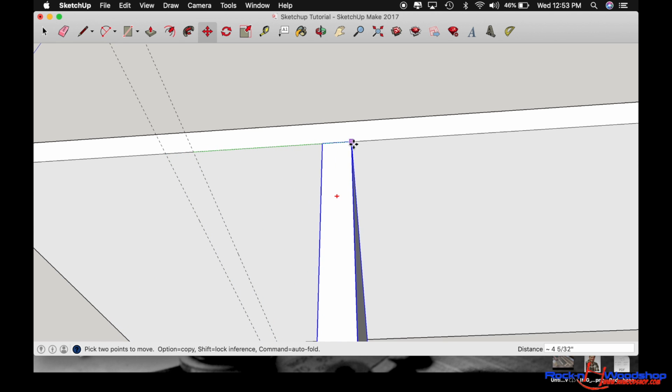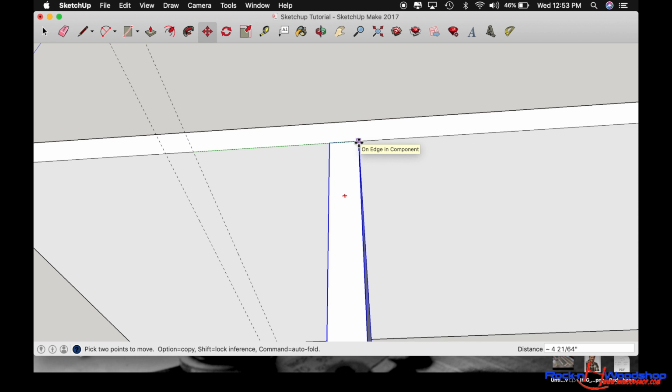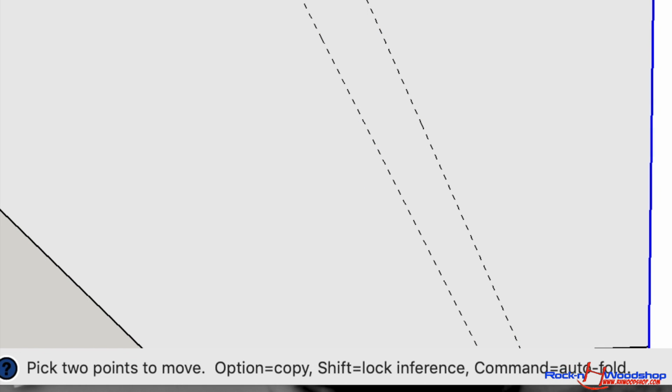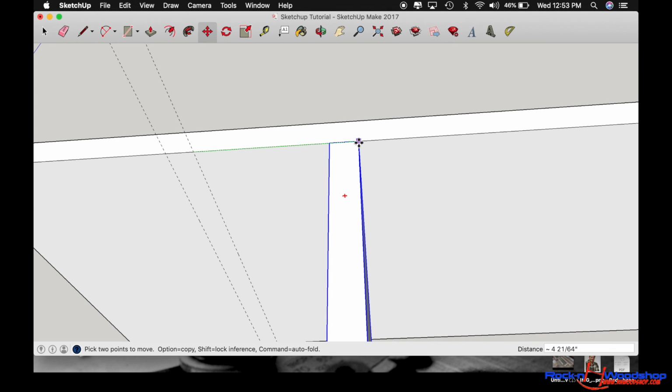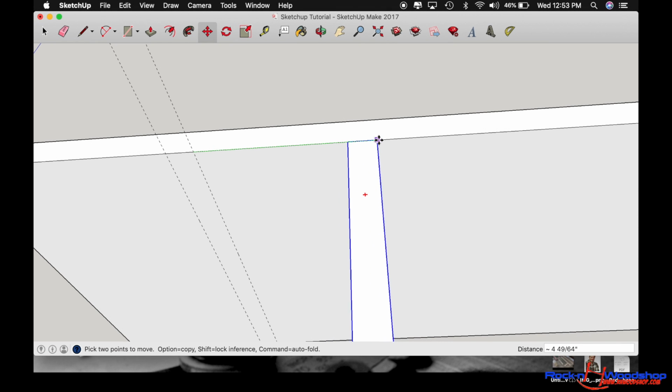Now I said we wanted to copy it. So if you look down in the bottom left-hand corner of my screen, it says Option equals Copy. On Mac, I have a button called Option. It's also a form of the Alt key on Windows. I'm not sure if Alt is the copy function on Windows, but like I said, you'll have to experiment. You'll be told at the bottom of your screen what certain buttons do. So in order to copy, I just hit Option as I'm dragging.